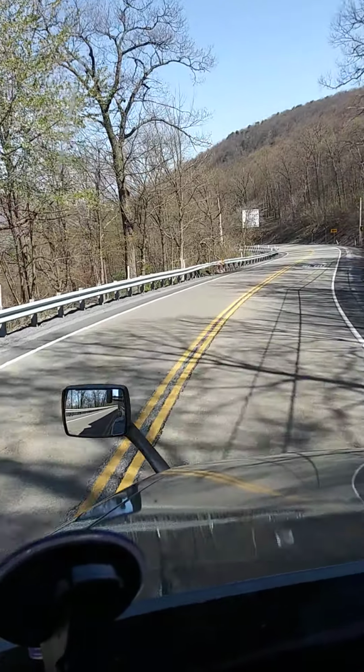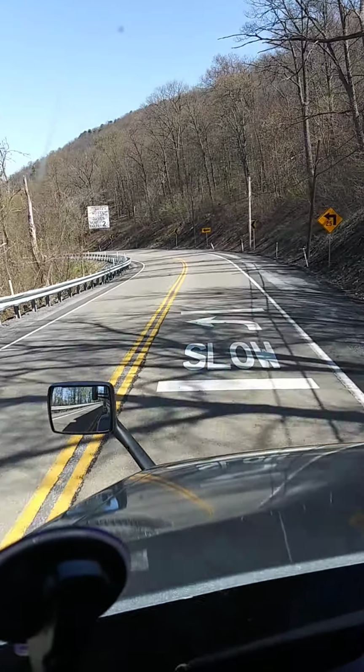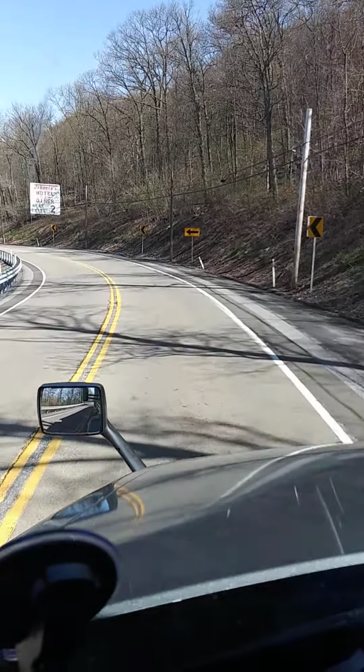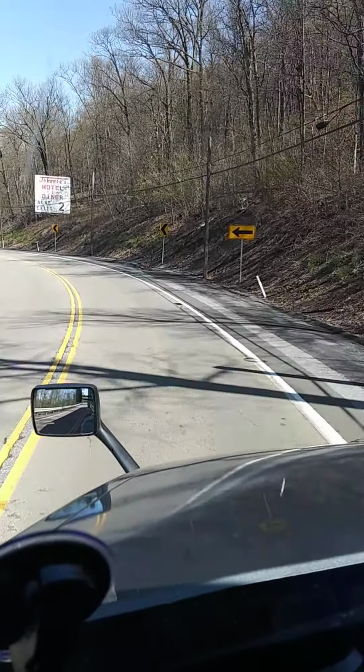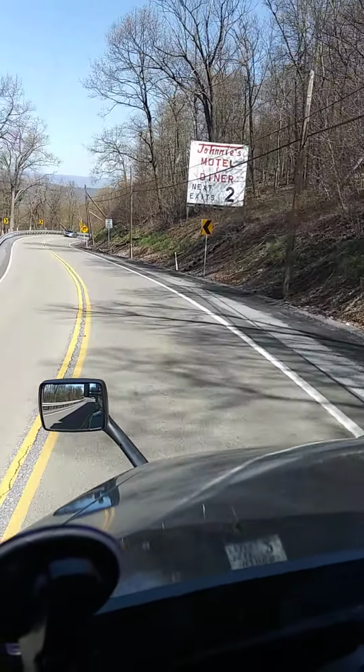But the truck speed limit is 20 miles an hour, and there's a really good reason for it. Because I don't think there's a truck runaway ramp here. So you're going to fly right off the side of that mountain, or tip the truck over and fly off the side of the mountain.